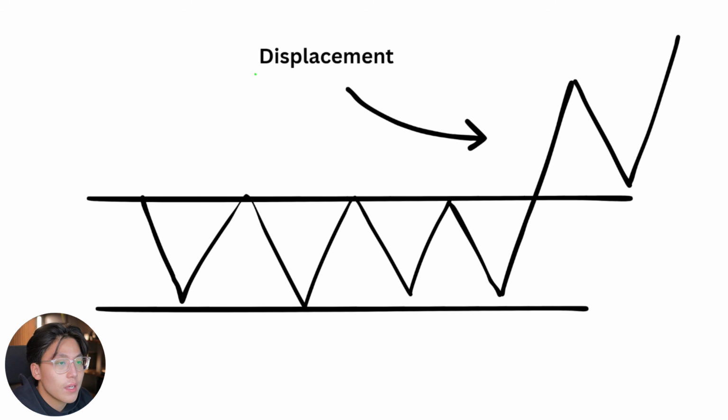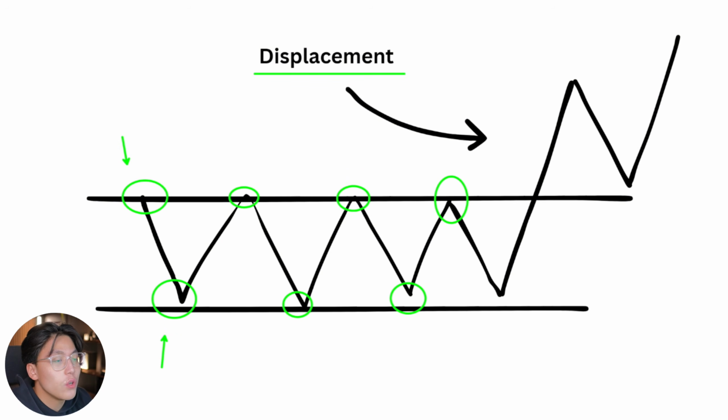As you can see right here, displacement keeps you from trading inside of the range, and focusing strictly on trending markets. What we have is a clear consolidation period / chop. Price is just ranging from swing high all the way down towards your swing low. We do not want to trade inside of the range. When we trade inside the range, it's a lot more difficult. When we trade outside of the range, that's when we're going to be looking for continuation higher.